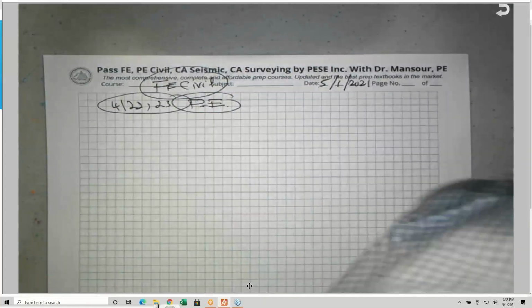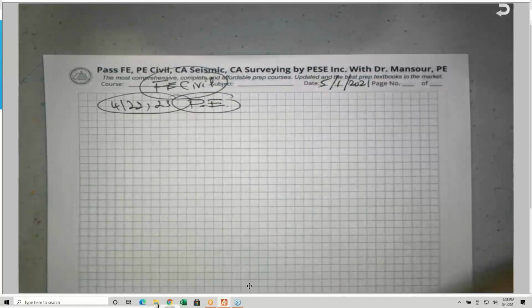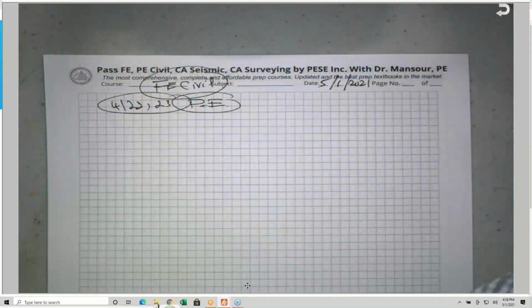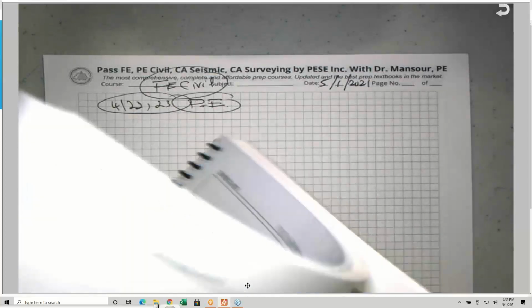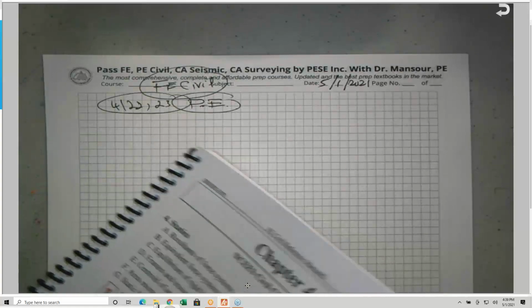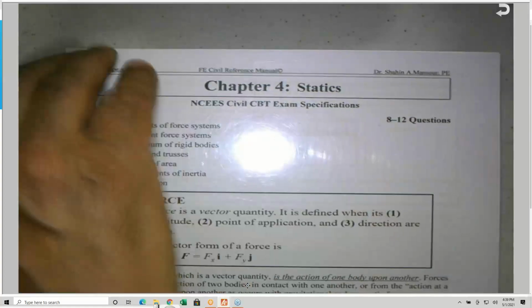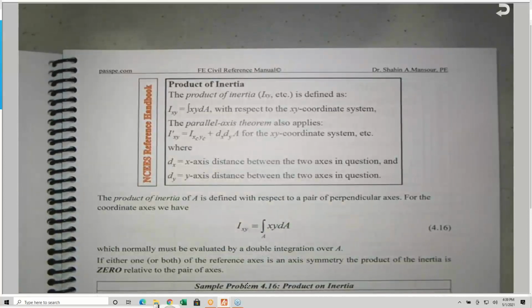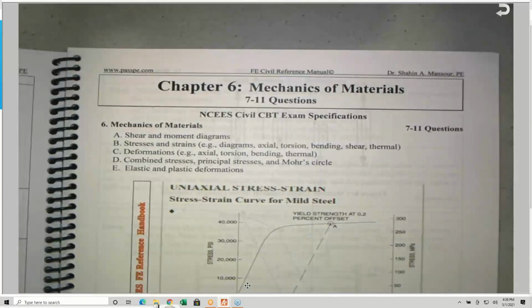I'm still working on the book. By the way, now I can devote more time. Hopefully, I can assemble the 9 chapters, as I mentioned at the beginning, and put them in the form of a book. Some of you already emailed me to get the book. I said, the moment I'm done with it, I promise I will do it. So far, I sent you 3 chapters, including the statics chapter that we covered. I hope that you get a chance to go over the problems at the end of this chapter.